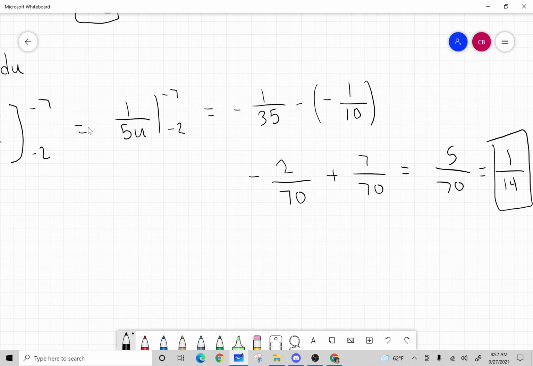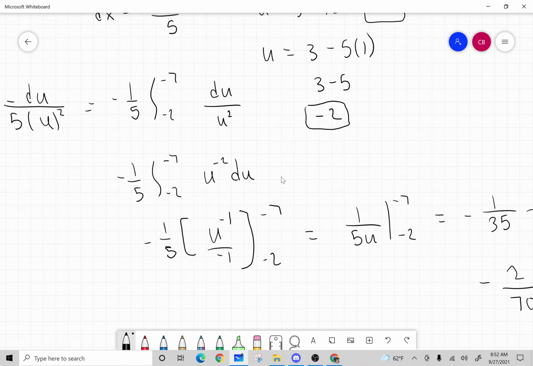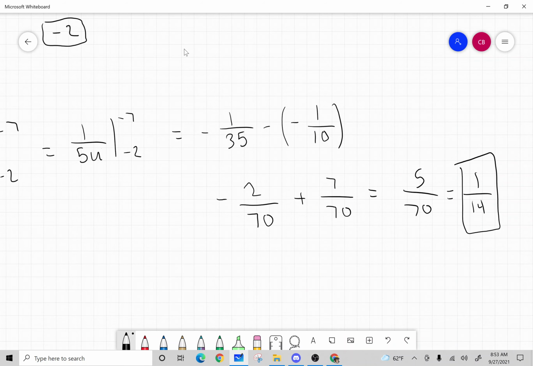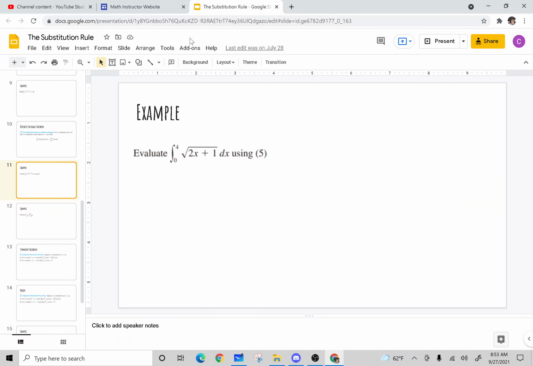Now, we didn't necessarily actually have to change these limits if we didn't want to. It turns out that if we had just done this the same way we've been doing it, we would have still gotten that same answer. Oops, I didn't mean to click that. So just keep that in mind. If you forget to change the limits, that's fine too, because that rule said that you can do it either way. So let's just look at it again.